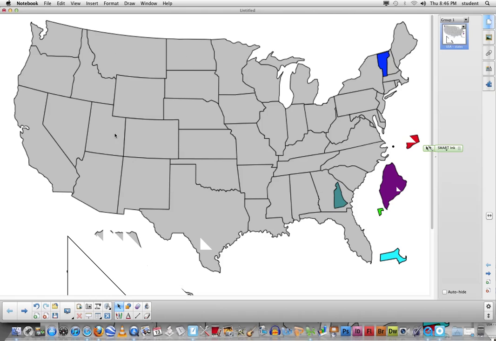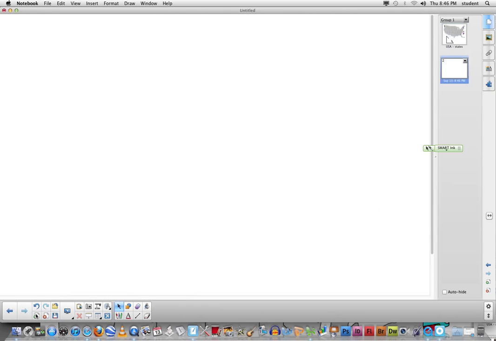And I make a second screen by going down here to where there's a green, see that? Second screen. And this is where you do the questions. So basically for the questions, once I've got the text box up, if I click on the text box and then I just click anywhere on the screen, the text comes up. So who's next? I want you to sit down and type in a question about one of the states.